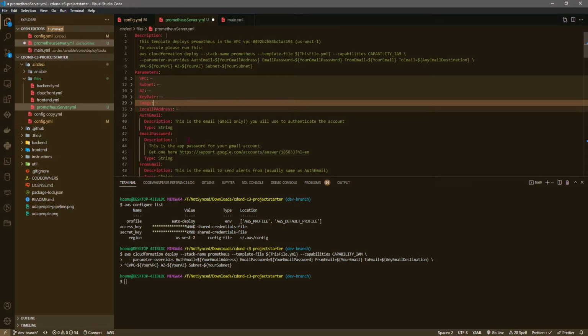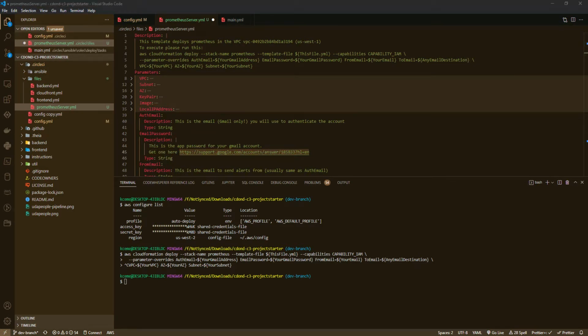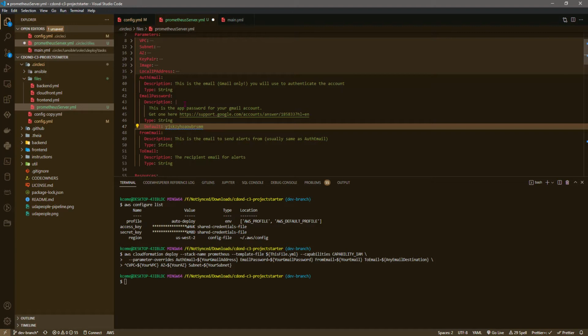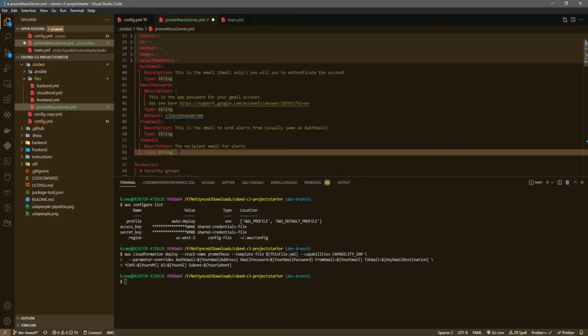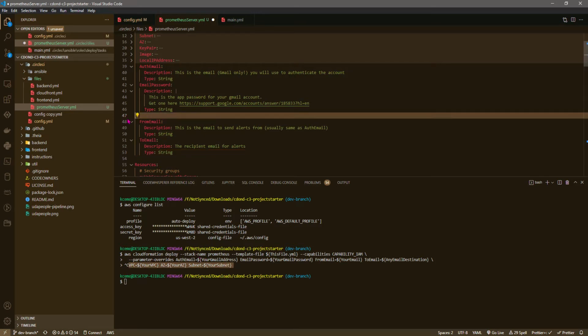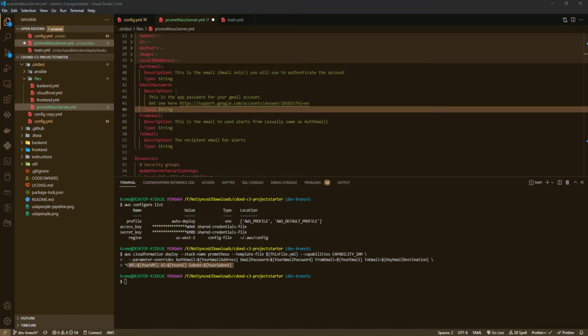Authentication email. This is my Gmail, so I need to go to this link and get myself a temporary password. So I'm going to pause, I'll get a temporary password and come and put it in there. Okay, so I've gotten myself a password. Don't worry, it's not going to last. I'll delete it once I'm done. Then I can start filling in the other things, right? Like the email. I think I can even decide to leave these ones out. I can even take this out too. There's no need to save such things in code.